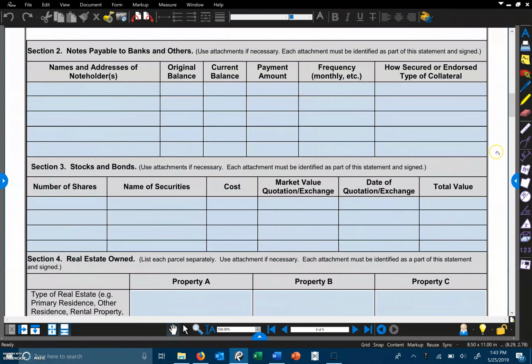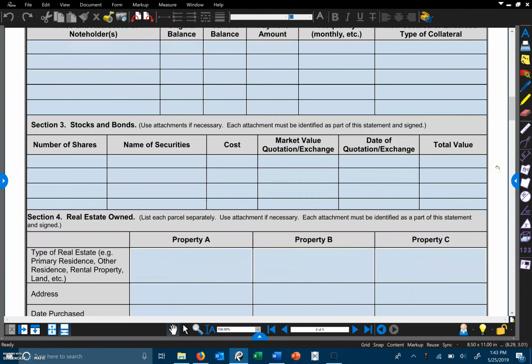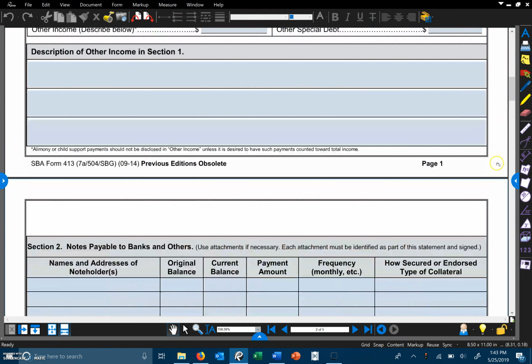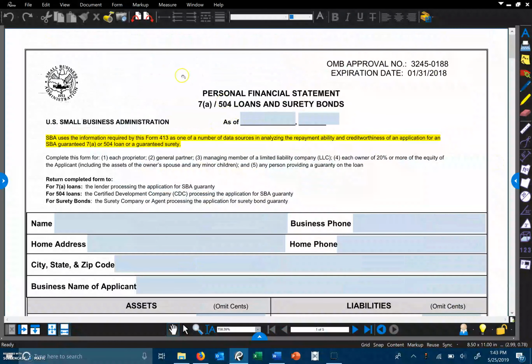But nonetheless, my point to this and the entirety of this video, if you are seeking a loan to start your business, you're going to need to obtain this document and fill it out. And I would highly recommend that if you do have any questions about it whatsoever, how to do so and how to do it properly and accurately, if you do not have an SBDC chapter near to you that you can utilize their services, at least talk to a bank, any kind of banker. They're going to be very familiar with this document and they can point you in the right direction as to what information to provide where. And they're going to be of more use and benefit to you than I would be in this video to try and give explanation to that.